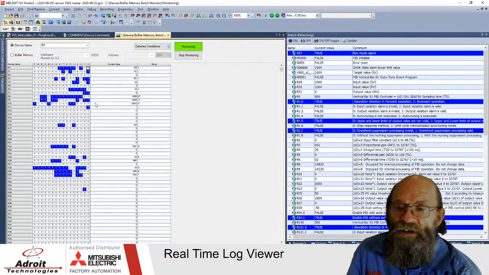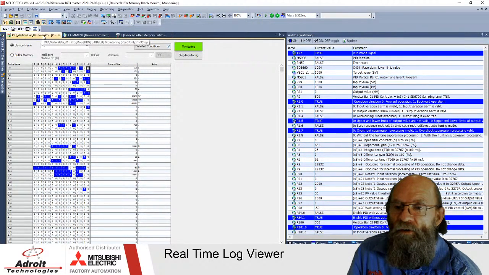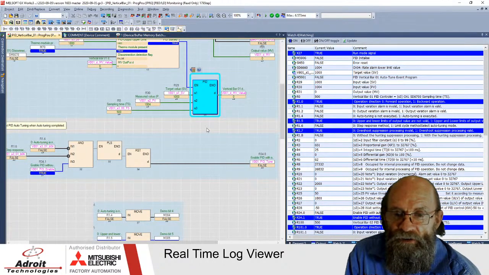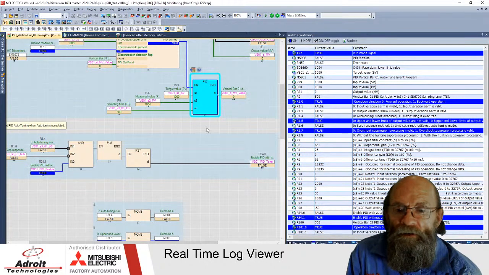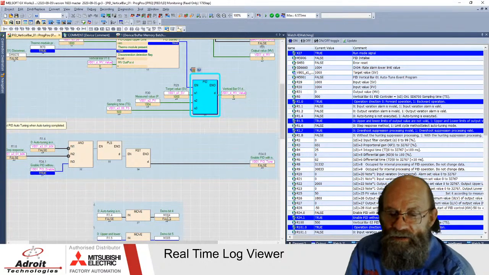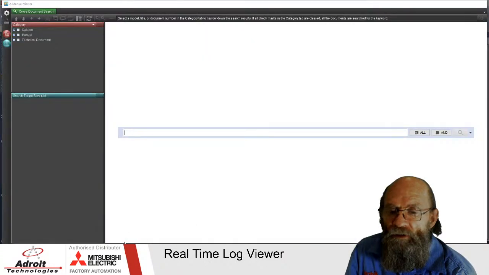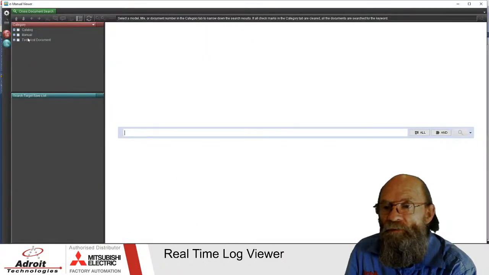We can actually look at the PID running live in the data registers. But I'm going to start from scratch and show you how I go about it and what information in the PID I would be interested in. This example is in the e-manual viewer.